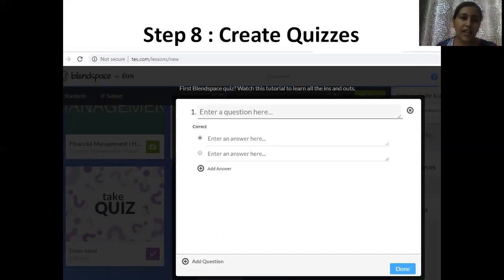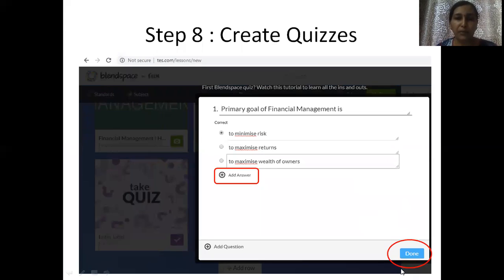So MCQ type quizzes can be created very easily with TesTeach. After I finish putting all those MCQs over here, I just have to click on this button called done. This is how it looks. I have created one MCQ type question for my chapter, that is financial management.